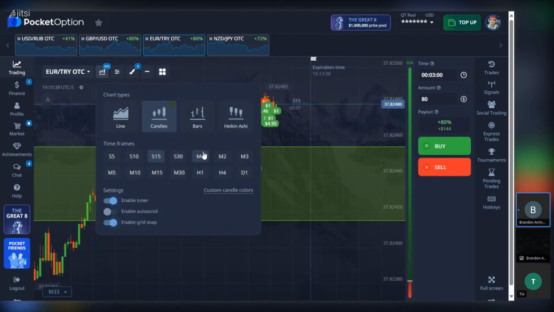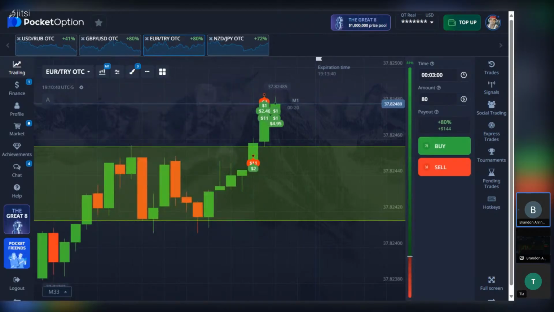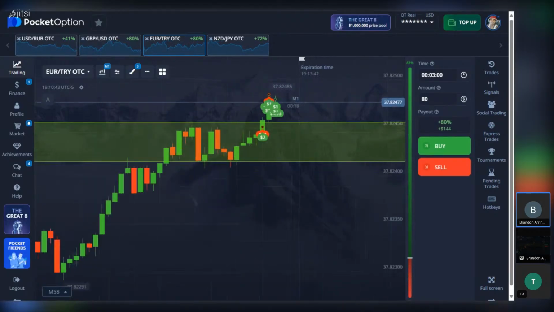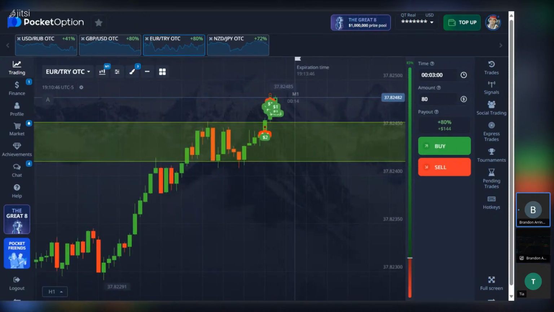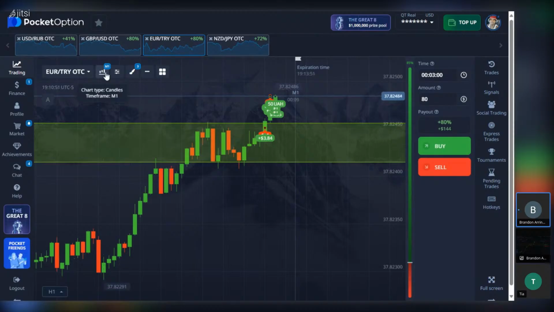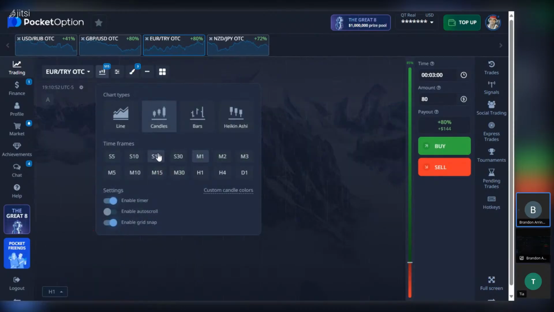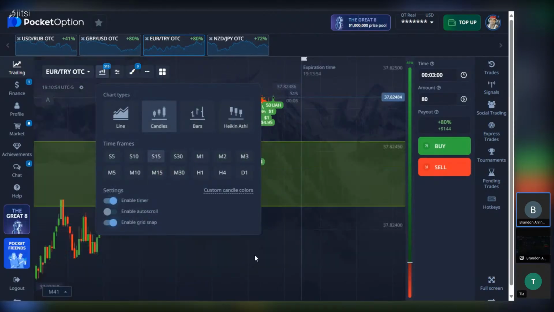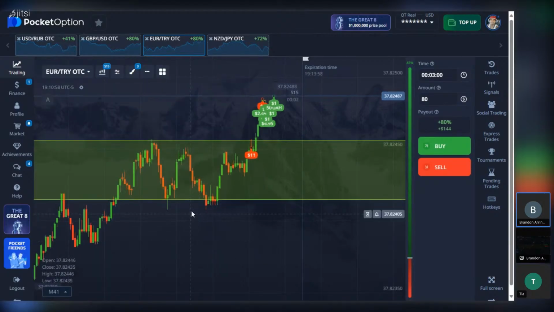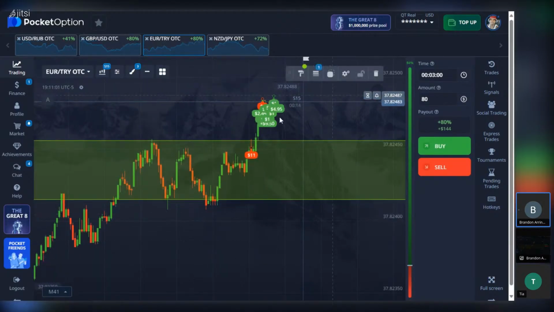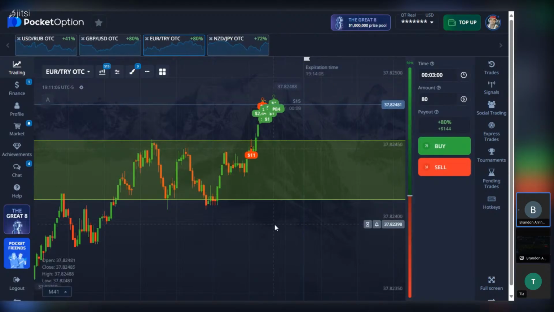Let me go up to the 1 minute so you can see. Zoom out. Yeah, it's still trending right now. So I just sit on my hands. I ain't forcing no sale, no interest, none of that. I know what's going on. I'm just waiting for it. I know where I'm at. I ain't trying to rush the process like them. Let them guess. I'm not guessing. I know where I'm at.